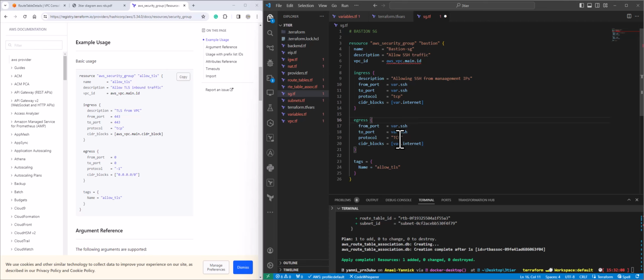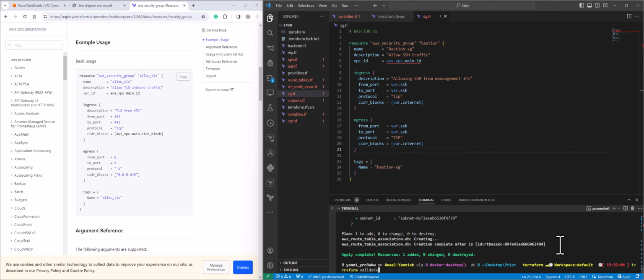That's fine. So we're going to have TCP, and it's going to be var.internet, right? And we can add a description, but it's not really important, right? So over here, I'm going to name it Bastion security group, right? Let's save it and let's see if it's good.